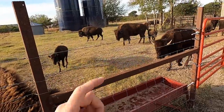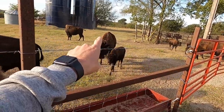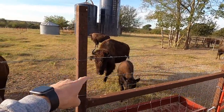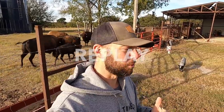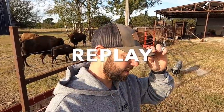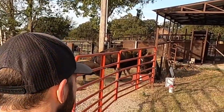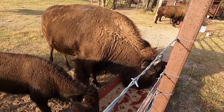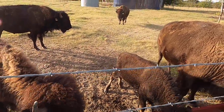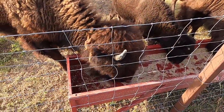That one right there, Queen Bee — see those horns? She loves to use those horns. She will knock the tar out of some of these bison. Kevin feeds them quite a bit because he's here more. And that's what just happened right there — see all these guys standing around, they're like, nah, screw that. Eleanor, she's sneaking in there though.